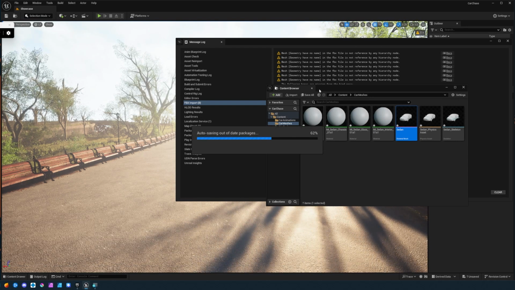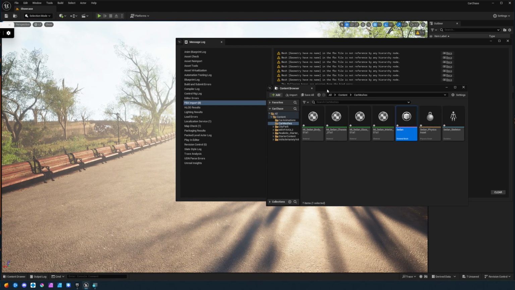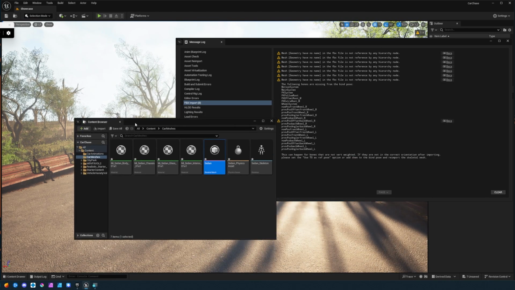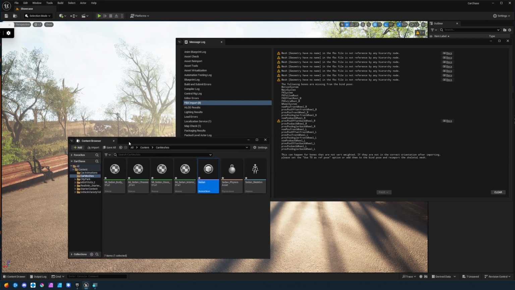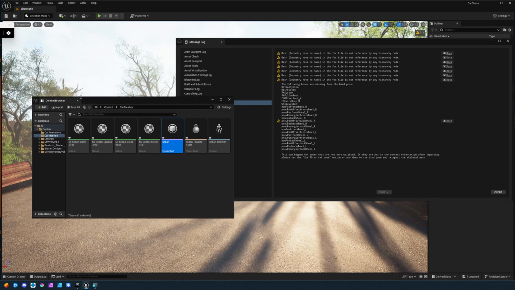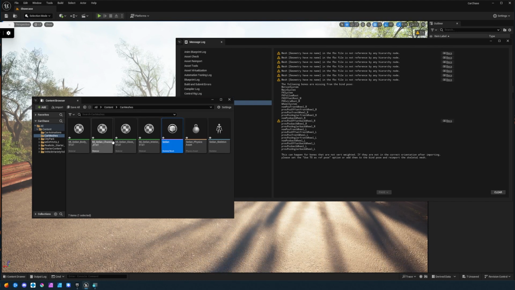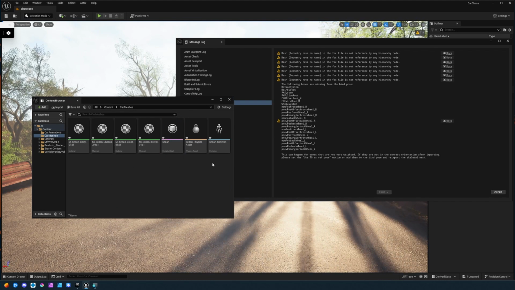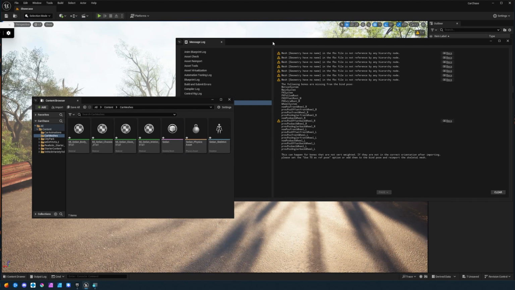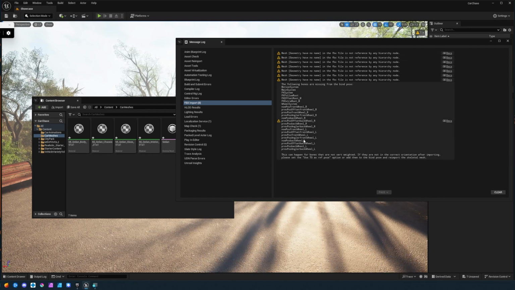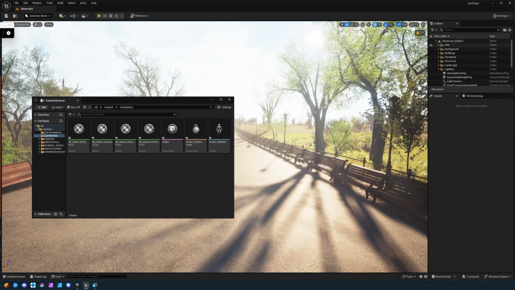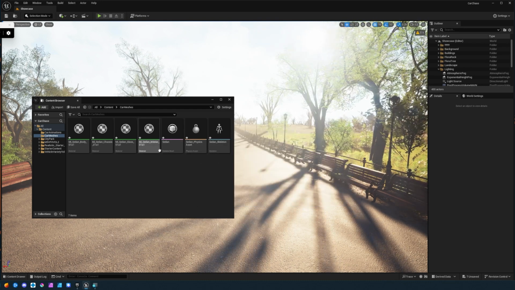Couple things happen. Notice, oh, it is auto-saving. Notice that my content browser is now pulled up and away. This is just pulling up a new window, just like in Windows, if you were to open a new file explorer, to show you where everything is located in. Secondly, notice that we got a message log. We have a ton of errors. We don't have to worry about this, thankfully. We can just close that out and carry on with life.